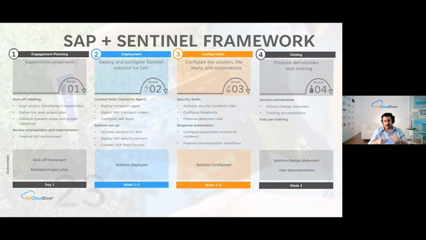And at the final week, in the last day of the second week, we can close this with a training for our clients, on how they can manage the tool, how they can create some rules and things like that. The main thing is we can implement a lot of rules that will be provided by SAP and Microsoft. And if you need some customization, we can talk and discuss this bundle package of ours to deploy this new rule.